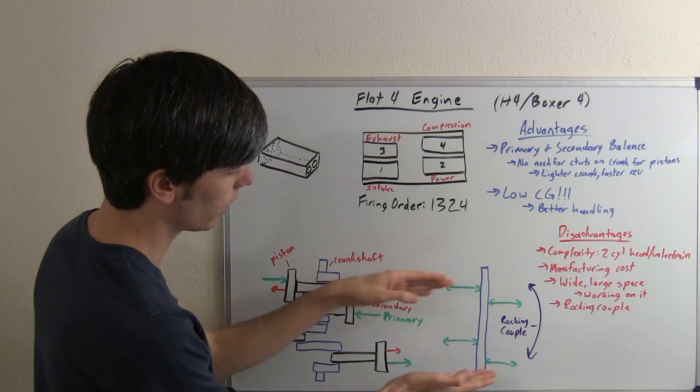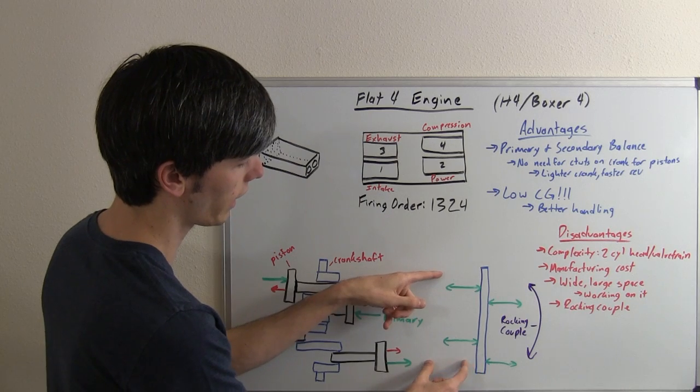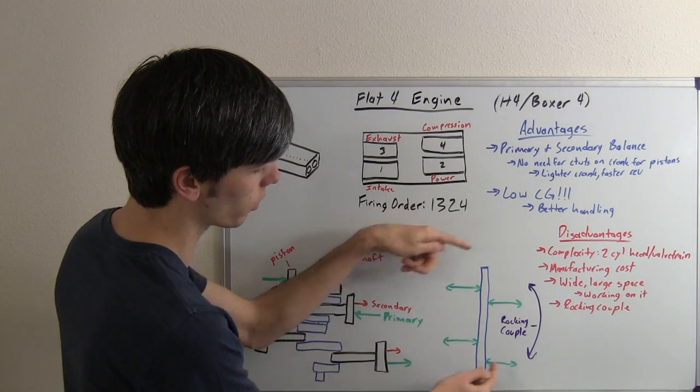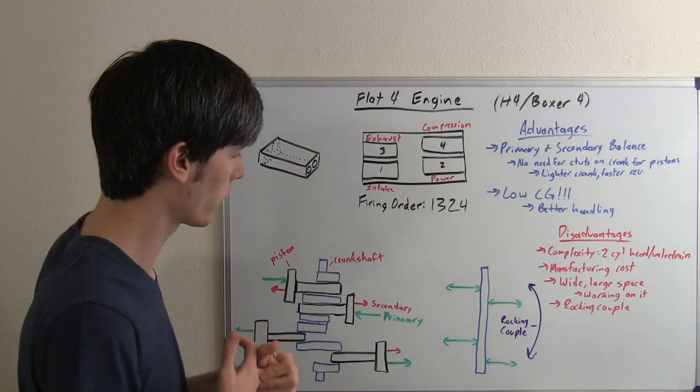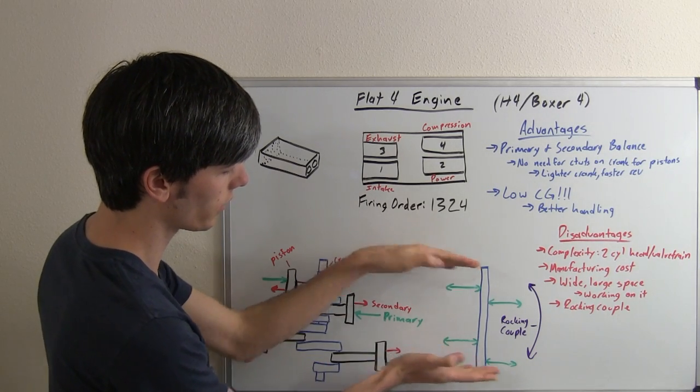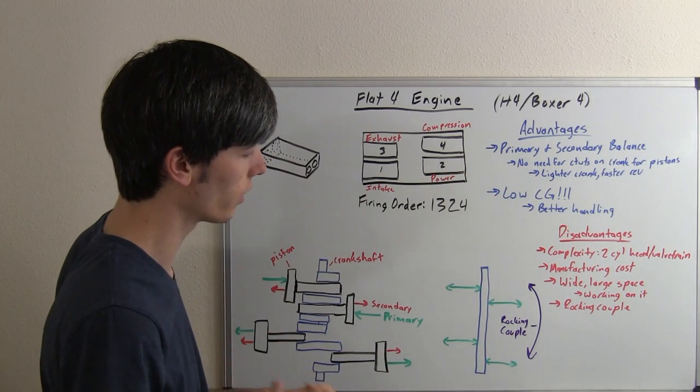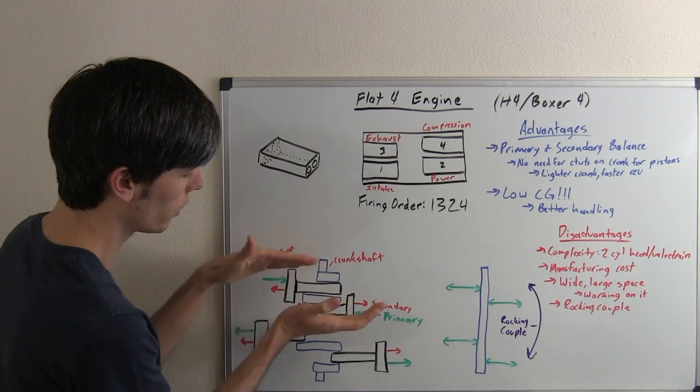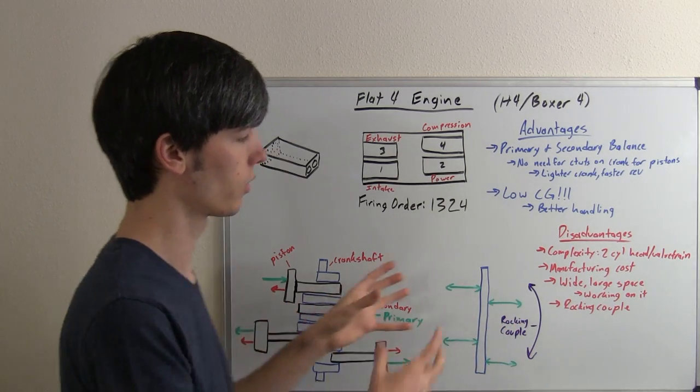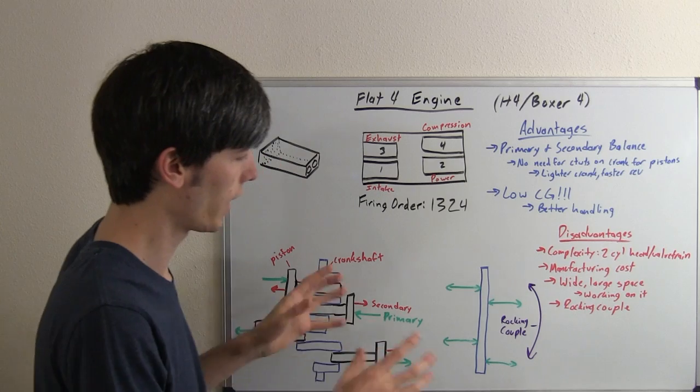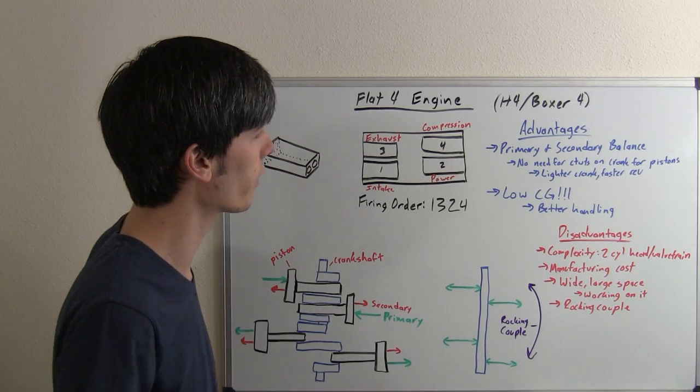Now you're thinking, well why not just move this cylinder in and this cylinder out a little bit, and then have them opposed, and then these moments will cancel each other out and it won't rock? Well, you could do that. The only thing is you're going to be spacing these cylinders at much different spaces, and that's also going to increase the overall size of the engine. So to keep things compact, you stagger it and deal with this rocking couple, which with modern engine isolation and things like that, it's really not going to cause much movement of that engine.